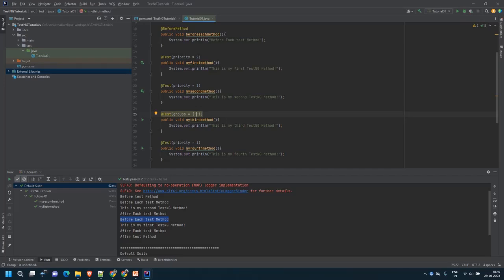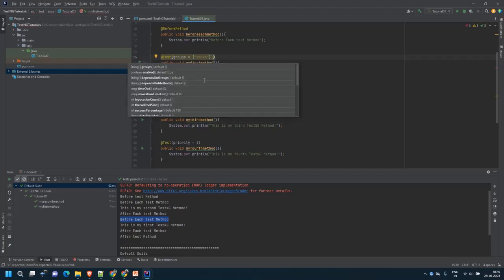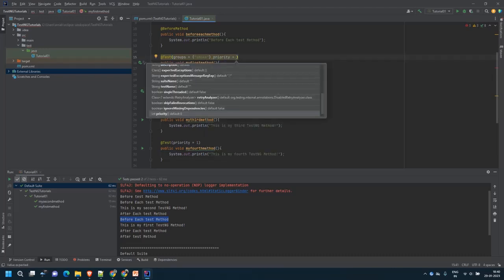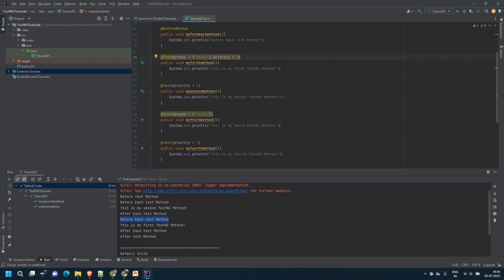Okay, I'm giving this one as smoke. And these are the attributes of tags. Okay, you can give a comma and you can write other things like priority. Okay, let's see what will happen.